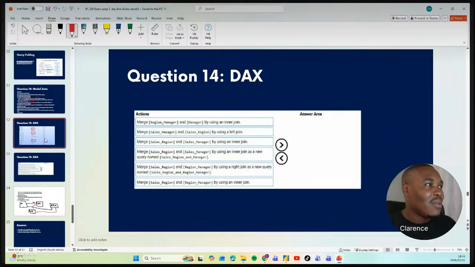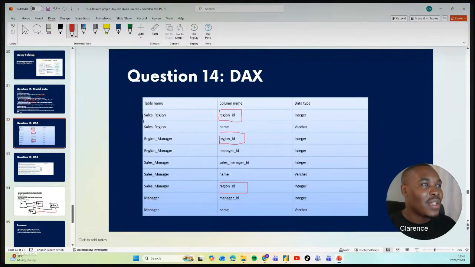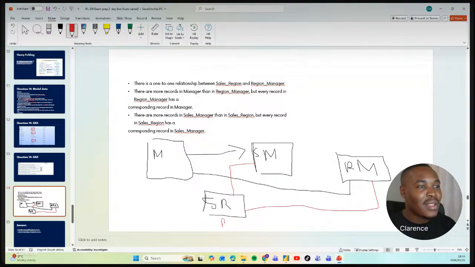But for me, what I think is the parent, when it comes to regions, the parent is basically the sales region, right? So I'm gonna call this P. This is probably a parent, and this is also another parent. For me, these would be the parent tables because this one would provide data for this one, because they say that there is no manager here that is not found over here. And there is no region manager here that is not found under manager. So these are basically the parent tables, right?